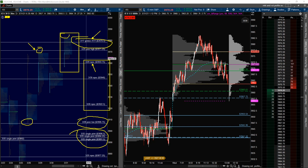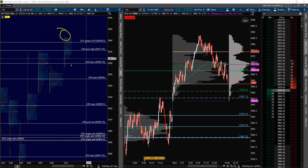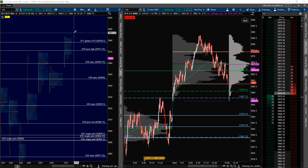Now, what it also did is that it put in a poor high today. So we're going to need to see this poor high get resolved. In other words, this seems to indicate that we might, not a certainty, nothing is certain in this market, right? But right now, looking at this, we might see another all-time high from the E-mini S&P 500, the ES. And that also implies that we might see it on the cash index, the S&P 500, the SPX. So that's basically what this poor high is telling us, and we're going to be keeping an eye on it. I will post this chart later this evening on my Twitter stream as soon as I update some of these levels. Okay? So let's go and take a look at the other stuff that we normally look at.